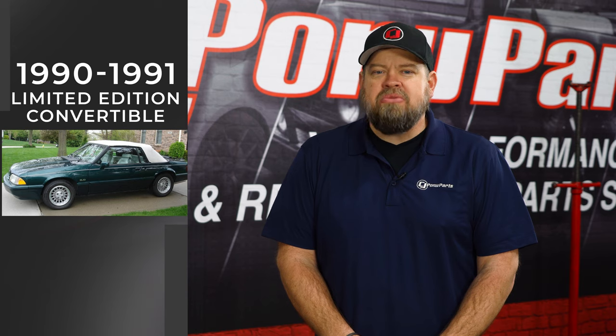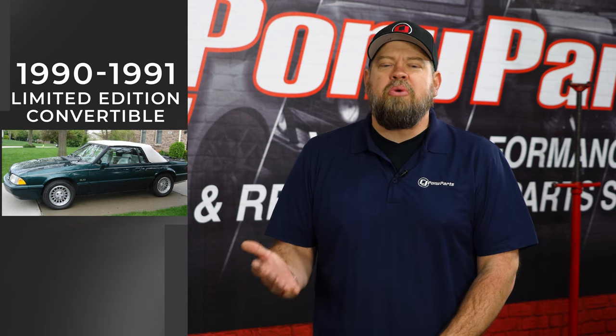Number five on my list is going to be the 1990 through 1993 limited edition Mustang convertibles. There's four cars that fall under this group. The first one was the 1990 — these were deep emerald green convertibles with white interior, available either a five-speed or an automatic, and they came with GT turbine wheels. These cars were originally designed for a giveaway with 7UP, so they're known as the 7UP cars. In 1992, Ford once again offered a limited edition LX convertible — the feature car or summer edition car — available in vibrant red with a white interior.